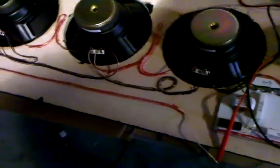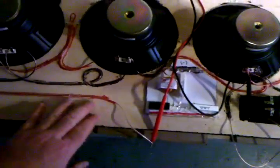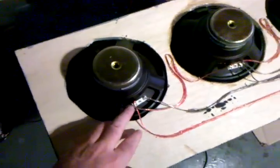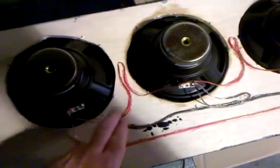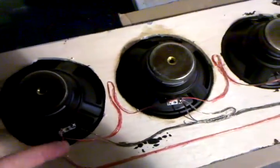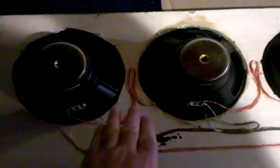We're starting on this side and everything's kind of joining here in the middle, as you can see. Ignore this crossover — it's not for what we're doing here; it's for these tweeters. So what we see is we have one common or one positive coming out here, and this positive comes around to our first speaker — it can be either side, it doesn't matter, this is just the side I chose. That positive will come around and connect to the next positive, as you can see. The slack that's everywhere is because if a speaker blows, I need to be able to get access to it — I've hot-glued them down, and that's why there's slack so I can pull it out.